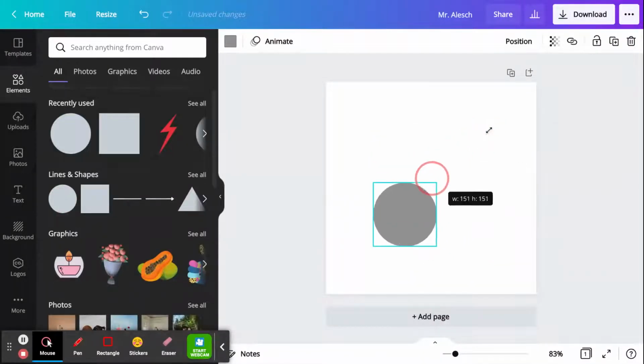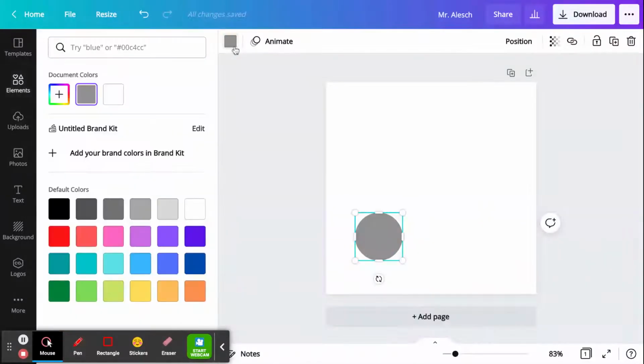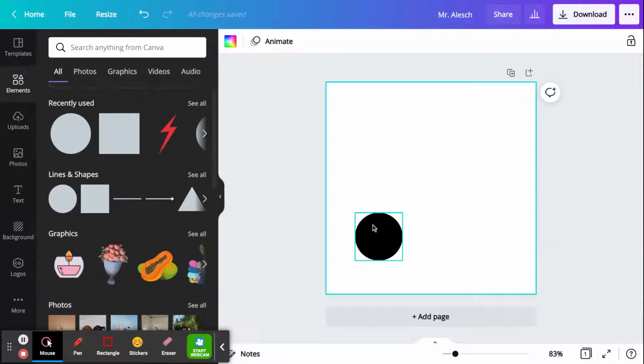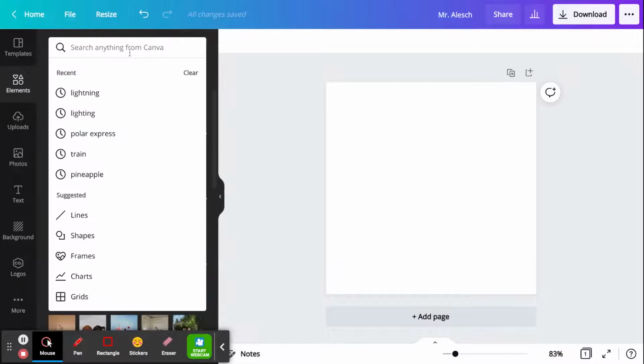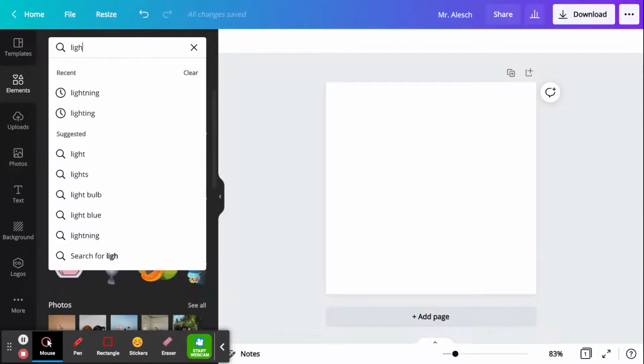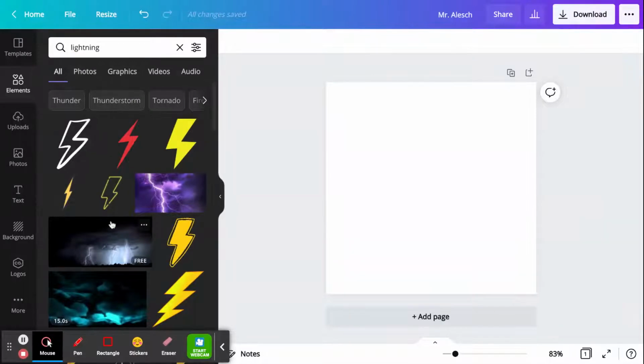If I want that circle to print on my coaster, I have to put it where I want and then change the color to black. That tells me that you want to etch this circle in on the wood. Now, you're not going to want to just put a circle in, so think about things that you would actually want to add. For example, maybe I want to add a lightning bolt. If I search for the word lightning, I'll get all of these options.